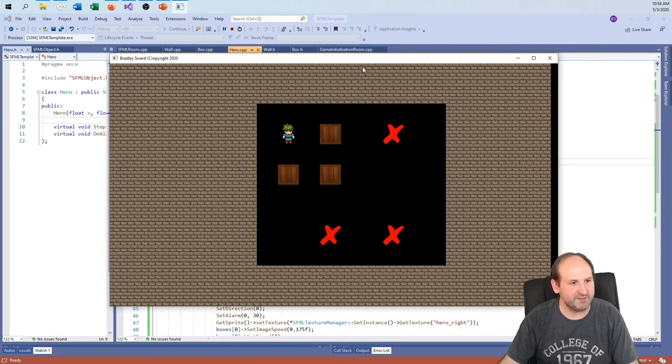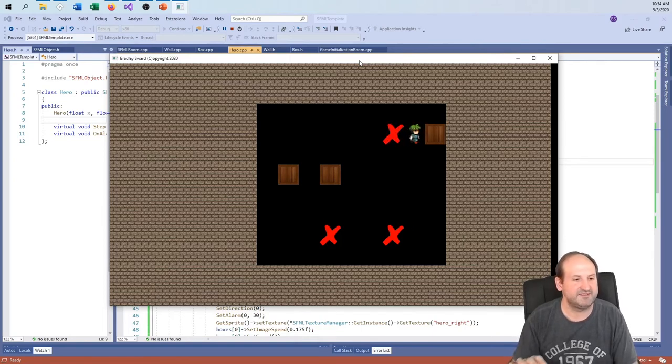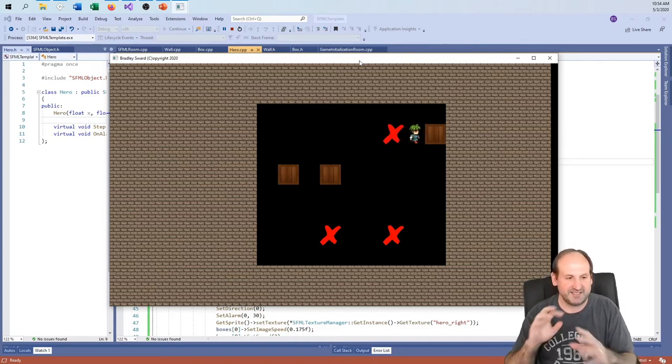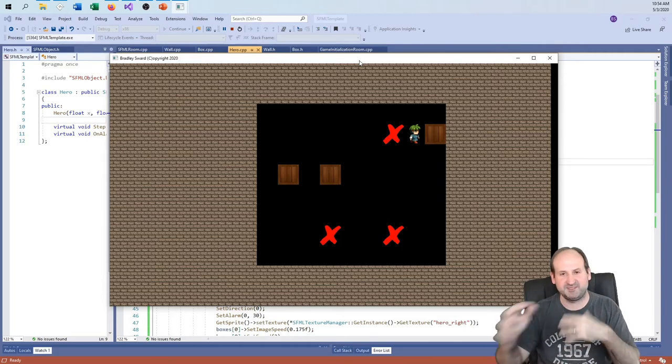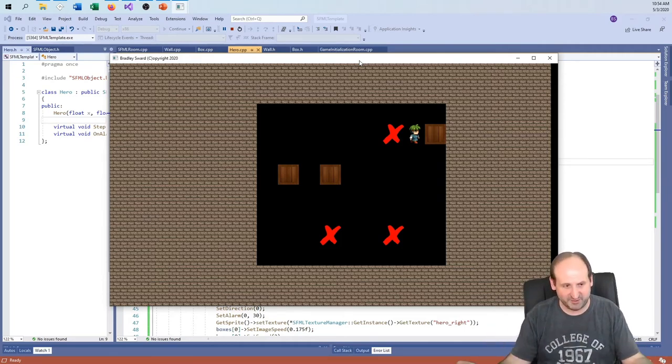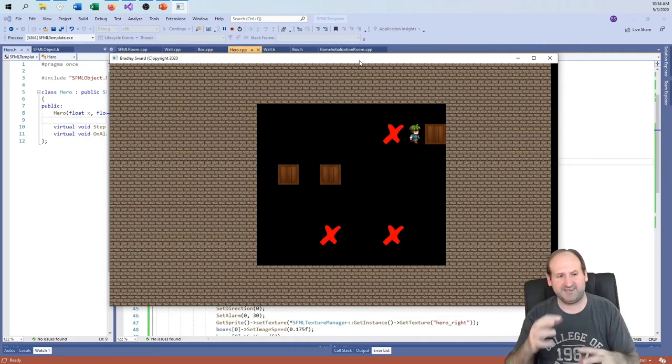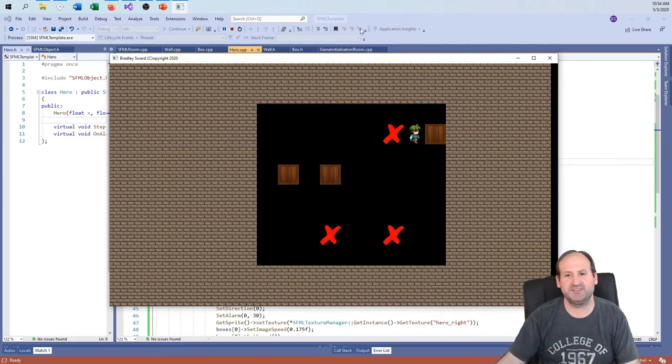So level one, come in there. Okay, you can see, go right, right, right. And now I'm locked in. No matter how many times I hit that button, as long as that alarm is still being counted down, I can't do anything about ending up not locked into a tile once I finally finish my push into the next block. There we go. I think this is really cool.